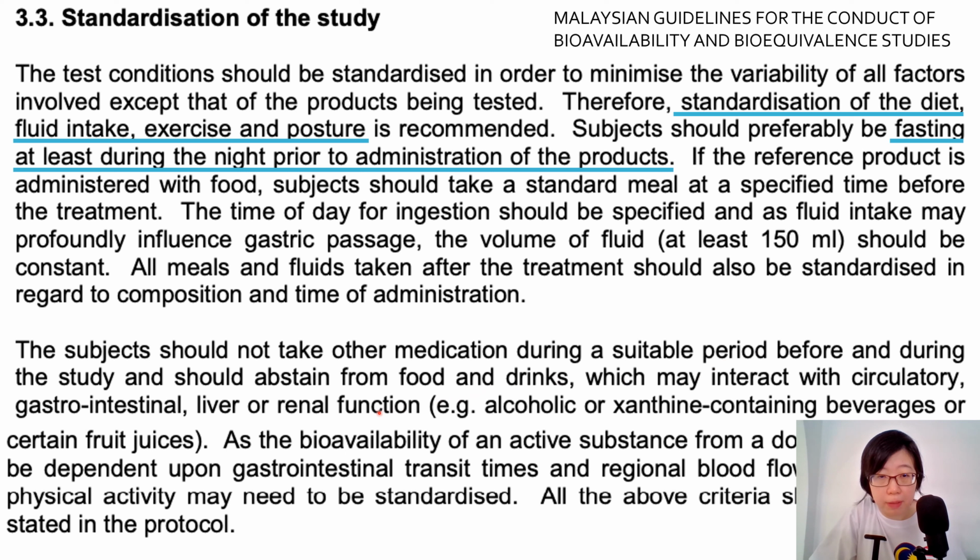Okay, and there's another part here in the second paragraph which states that all drinks such as alcoholic, xanthine-containing beverages like your coffee and tea, and certain fruit juice like grapefruit juice are a big no-no in a way because they're prone to have some interaction with the drug they're taking, right?